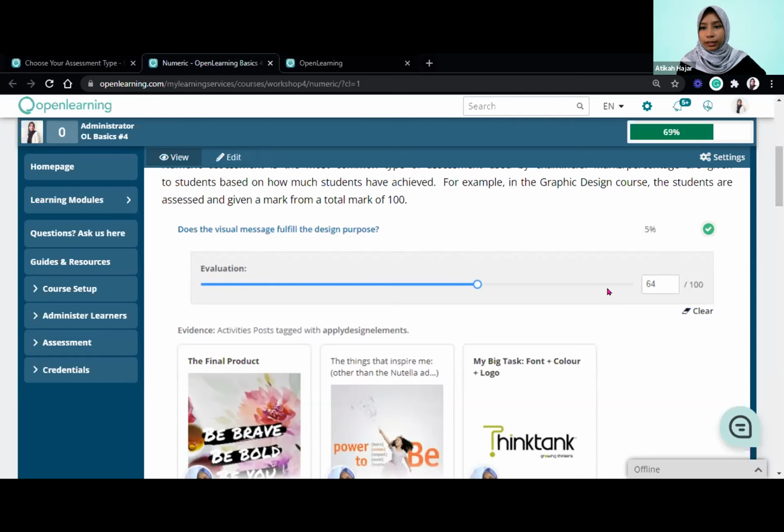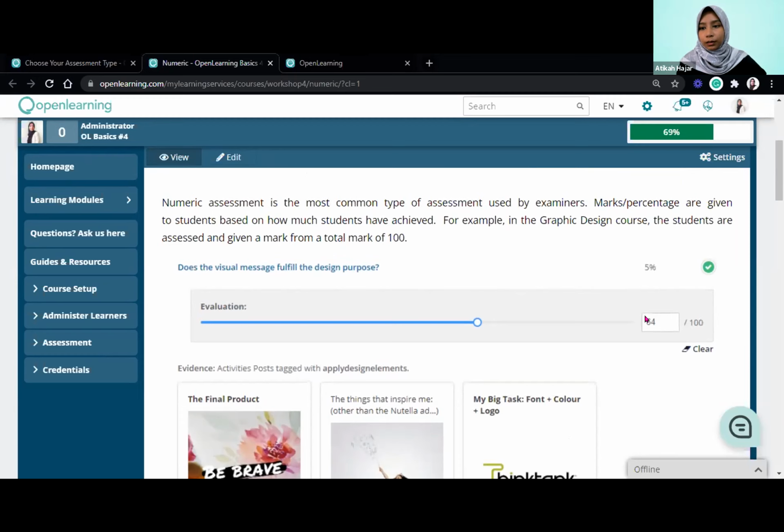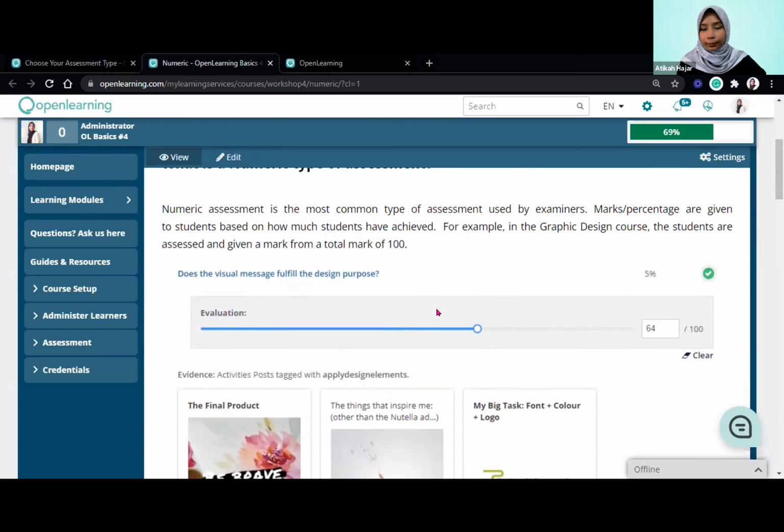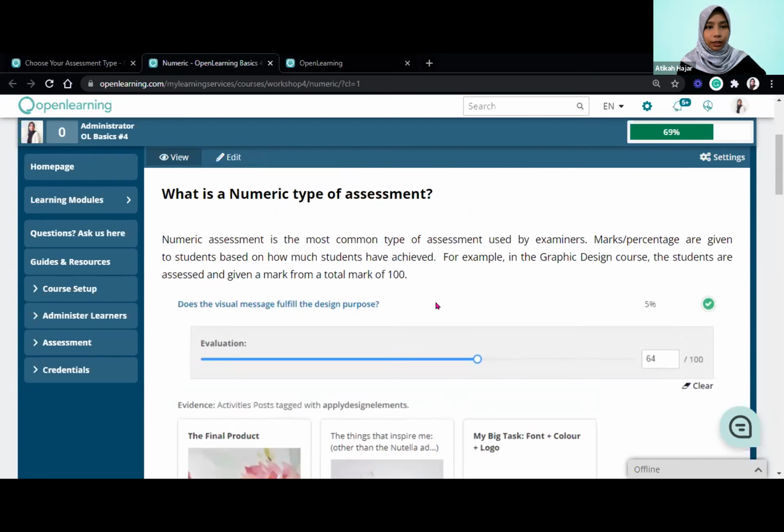And then the evaluation is just by dragging up to, you can either put the number or just drag it up, drag the bar, okay?